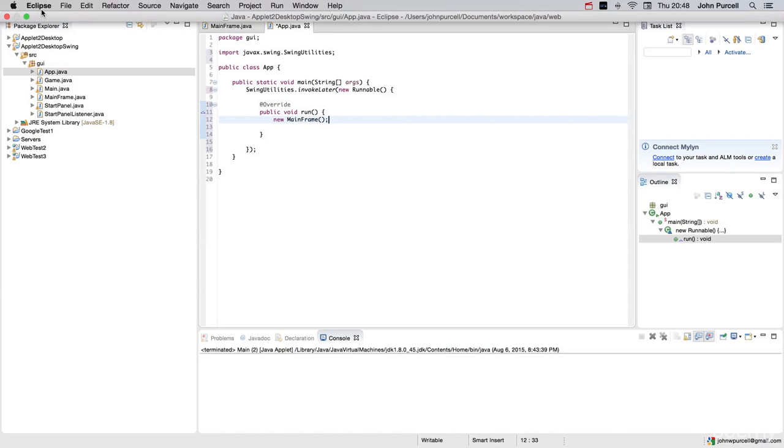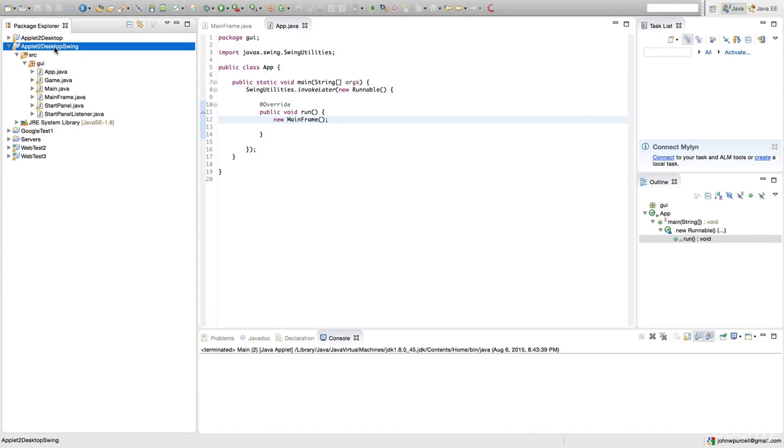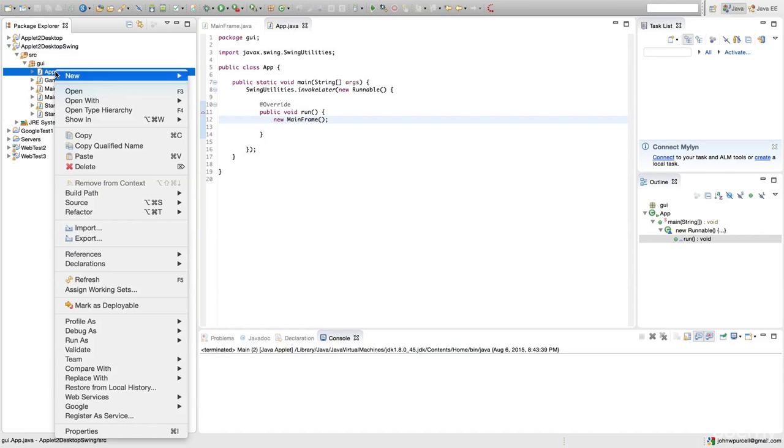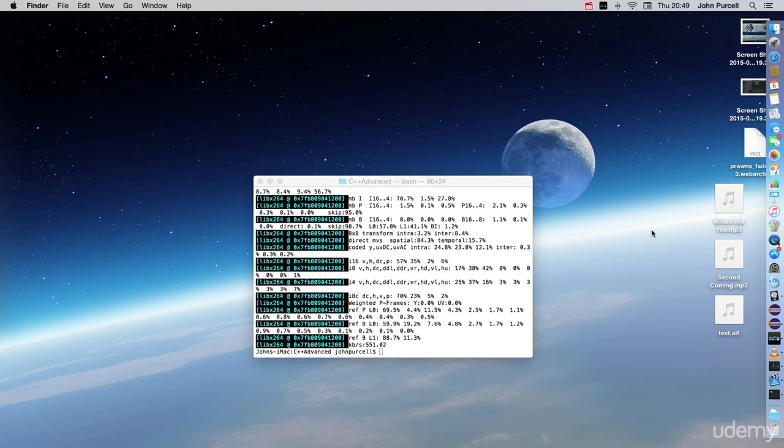That's the way I've been showing you how to do it in these videos. But now if you're using Java 8, you can also use lambda expressions instead, and there's a video on those in my free Java for Beginners course. Let's check that this works first. So I'm going to right click app.java and go to run as Java application, and now we get a blank window here.